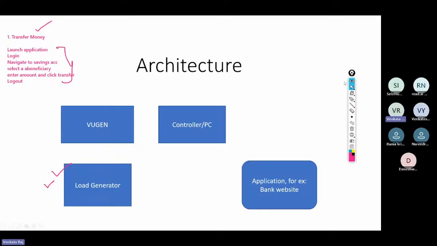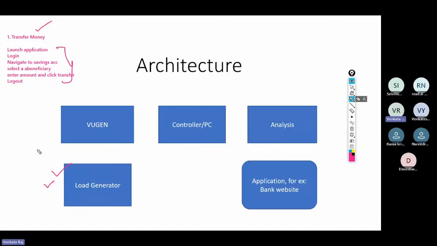Once the execution is done, you have a component called Analysis to analyze the results in detail. This component will give you detailed graphs of the test that has been executed. By looking at the graphs, we can analyze what went right or what went wrong, and whether the performance test was successful, a failed test, or a partial success. All these things can be determined.